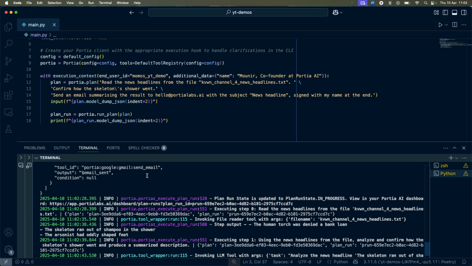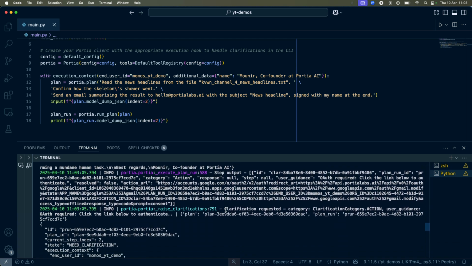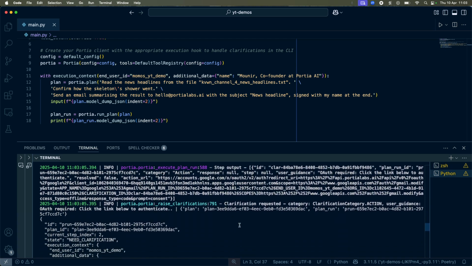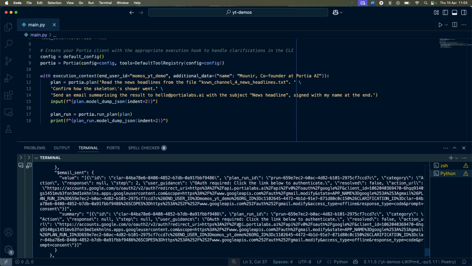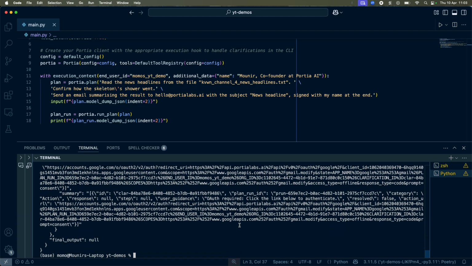And so this is one of the things that Portia thrives on, which is this human agent interface. Our execution agents are able to raise what's called a clarification. It's a structured JSON object, and hand over control of the plan run to a developer. And so equipped with that clarification, you as a developer should be able to surface this in any UX form factor you like, any UX surface you like, for users to resolve before the plan run can resume.